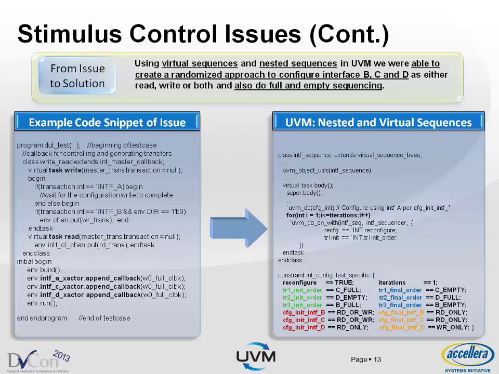We were able to create constraints in our test case where you could tell the test bench, do you want to reconfigure or not, true or false? How many iterations do you want to do of full or empty? What is your first order of doing full or empty? What is the second order of doing? And what is the configuration? And we actually use ranges in here to use these enumerated types to actually go and randomize test after test. And there was a number of 300 plus test cases here. We reduced all of them here to just 10 test cases and ran over multiple random seeds and were able to do the same thing, from a coverage perspective, that was done in this case.